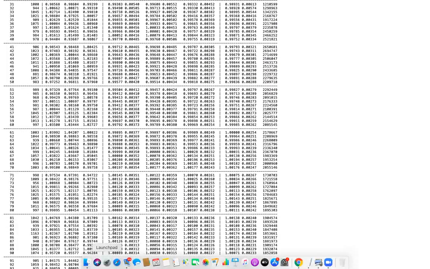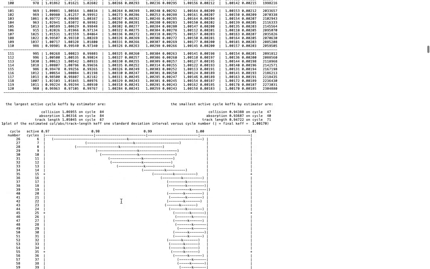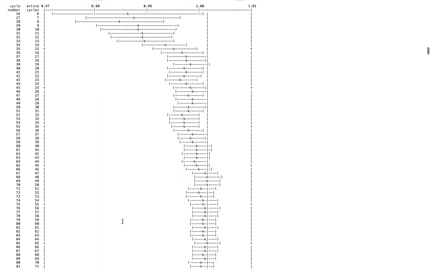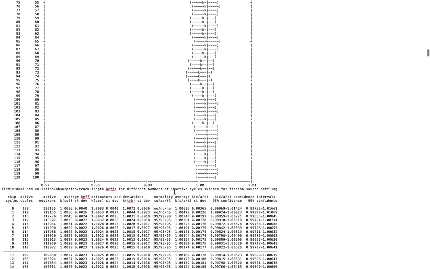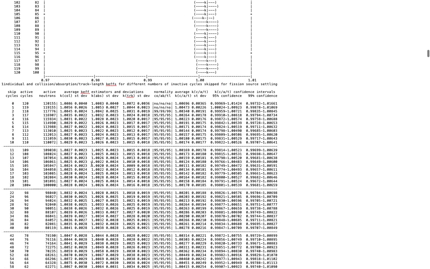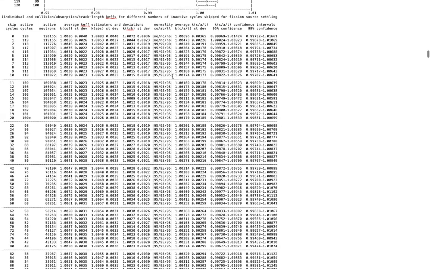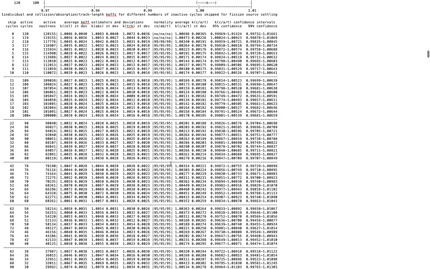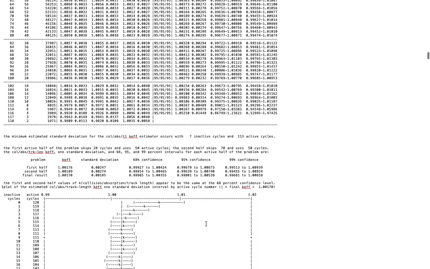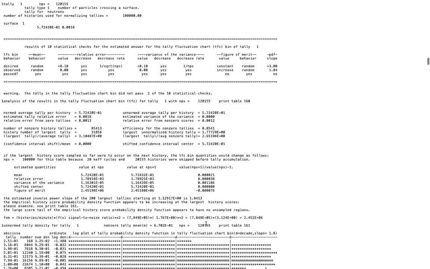So lots and lots of statistics over here. These are very useful charts showing you, see how they stabilize over here with this vertical line. And this picture tells you whether you are going right or going wrong. So look at the confidence level, so good. In some problems, you may not get such a good confidence level, like shielding. Those are difficult problems. So you can go through all these, lots of statistics.